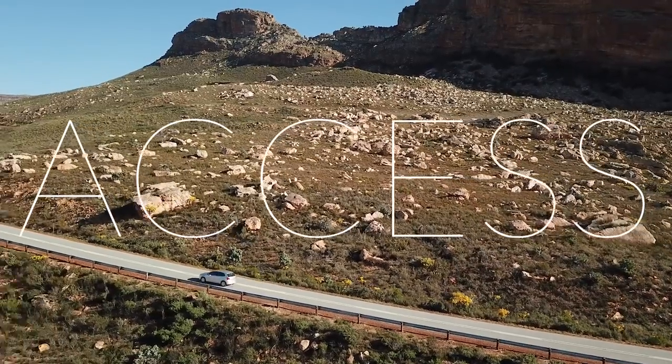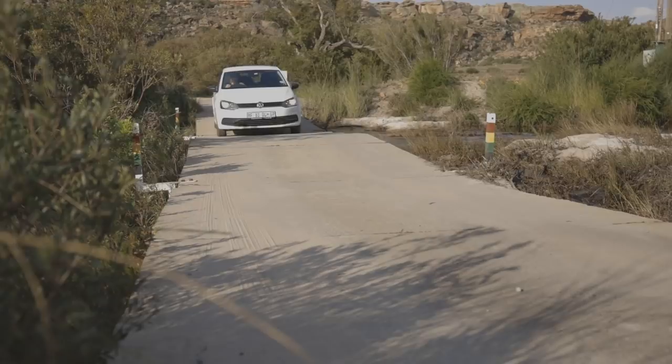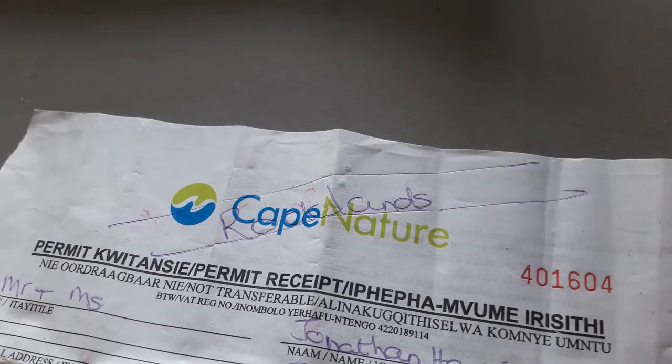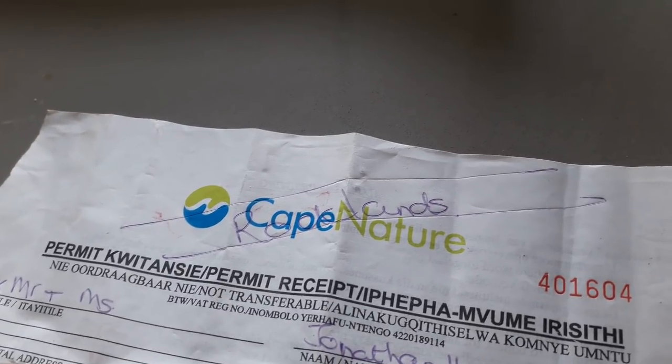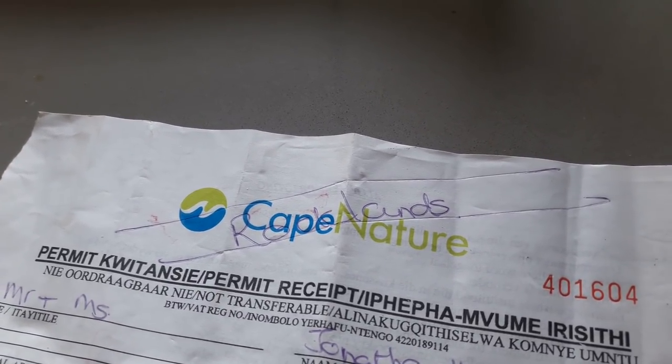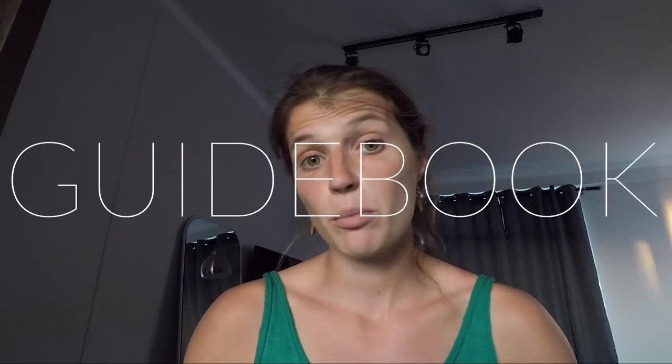Even when you are in the Rocklands, be ready to drive on dirt roads or over very low bridges. Don't forget to get your permit, which you can find at pretty much every lodging, and keep in mind that there are areas that require an extra fee to access the land. Is there a guidebook for the Rocklands? Of course — it's a 480-page guidebook with tons of boulders. Your best bet to find it is to buy it at the Traveler's Rest when you arrive.